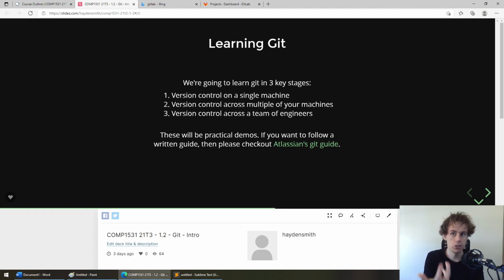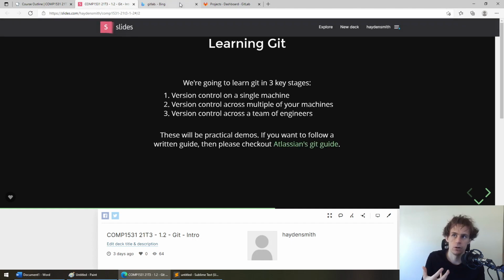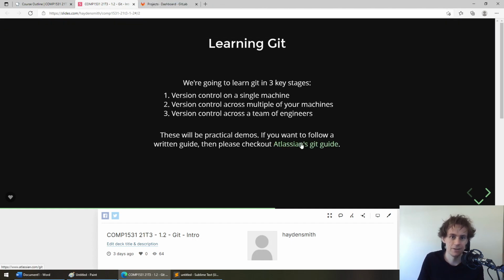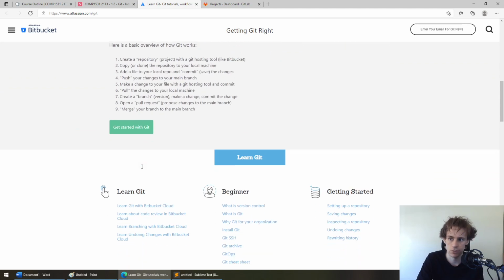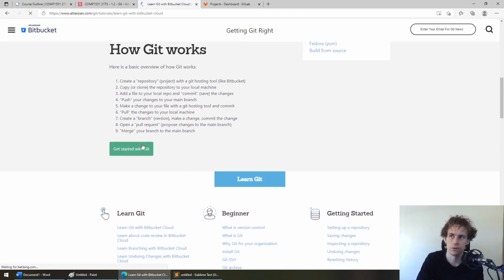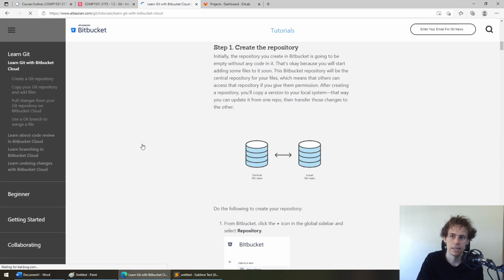We have not produced content like a step-by-step guide on everything Git. The main reason is that we'd spend a lot of time that we could otherwise spend helping you throughout the term, developing content that frankly is already extremely well developed by other people. Atlassian, for instance, has an extremely detailed, useful Git resource where they take you through everything.